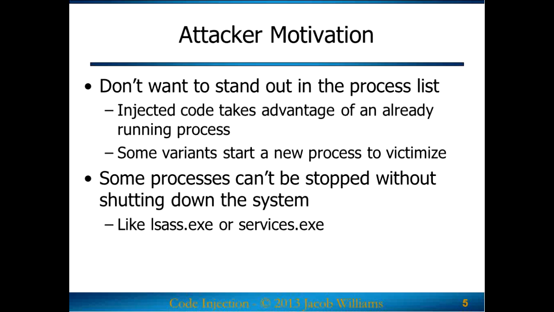But realistically, the attacker, at least from a forensicator standpoint, beating the forensics guys, doesn't want to stand out in the process list. And so this injected code takes advantage of already running processes. There are some variants, and we'll talk a little bit about this variant that will actually start a brand new process to victimize. Turns out there are some processes within Windows, as you're probably well aware, that can't be stopped without shutting down the system.